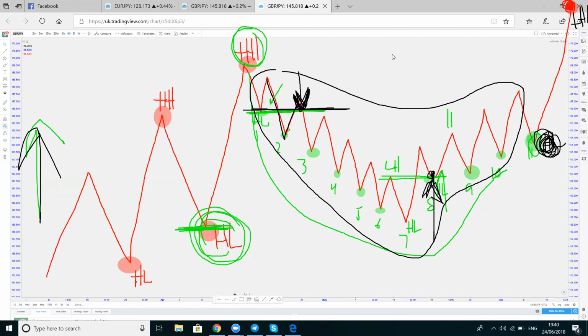Support and resistance, it's higher lows and higher highs, lower lows and lower highs, just like market structure. The only difference is they are not valid higher lows and higher highs, meaning these higher lows are not going to make higher highs, nor those lower highs going to make lower lows. That's it. Makes sense? Good.